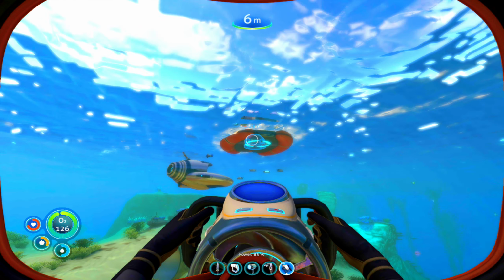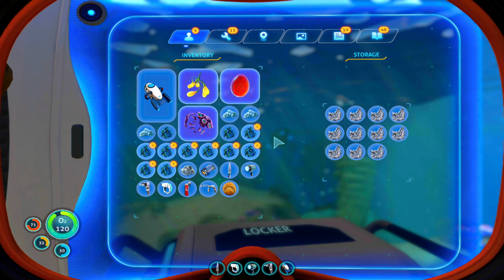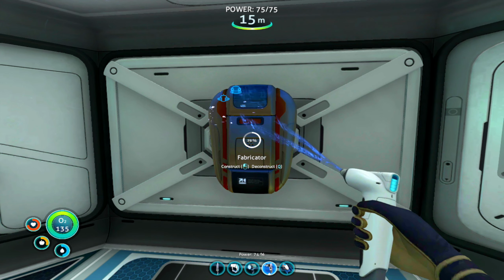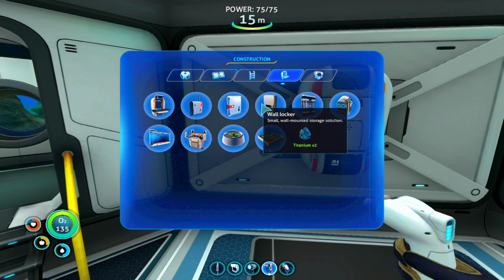I'm just infected with the virus in the game. The Kara, I think. I think that's what it's called. Kara? And then I'm thinking I could have several medkit fabricators as well on the sides and stuff. What do I need for those, by the way? Computer chip, fiber. Oh, computer chips are very annoying.